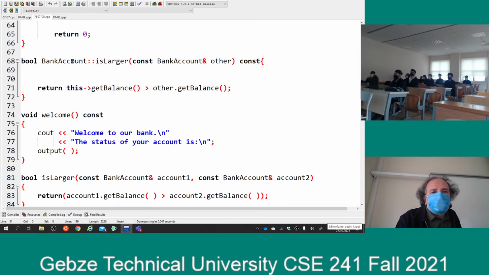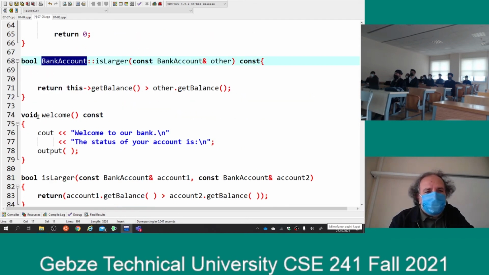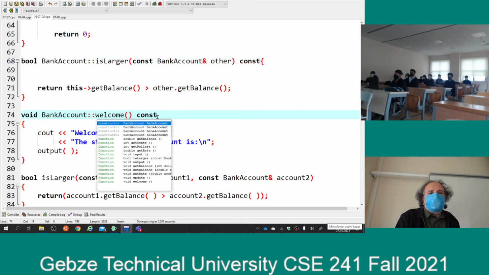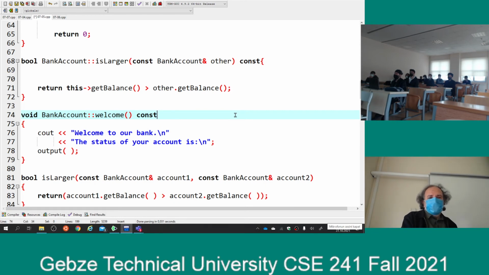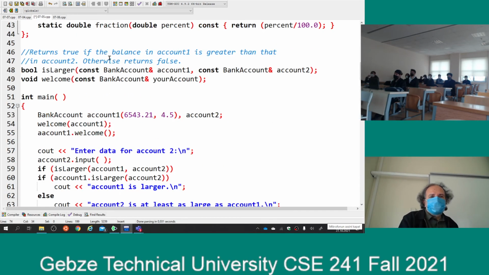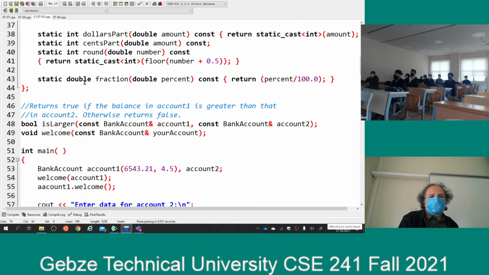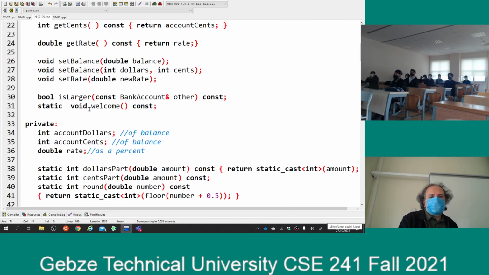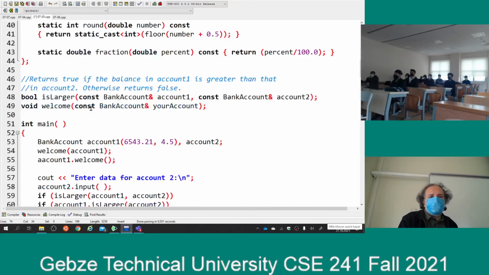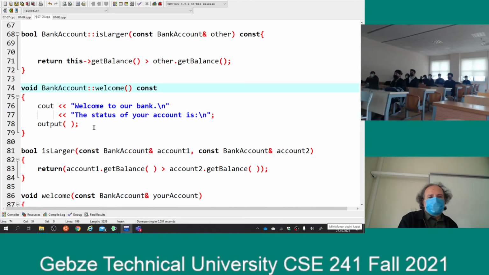You guys are not telling me anything. So where would I get the error message for this welcome? In the implementation or in the declaration here, line 31, or anywhere here?